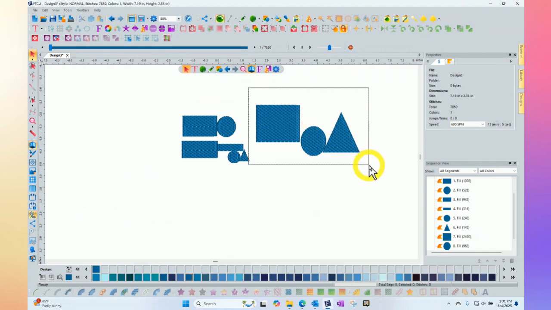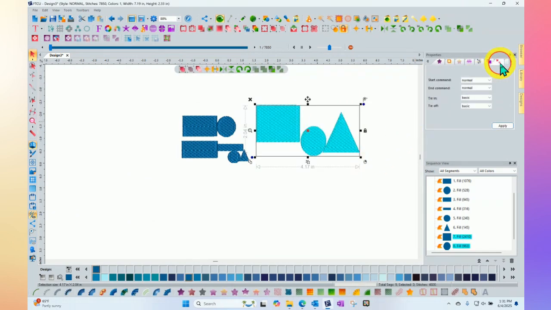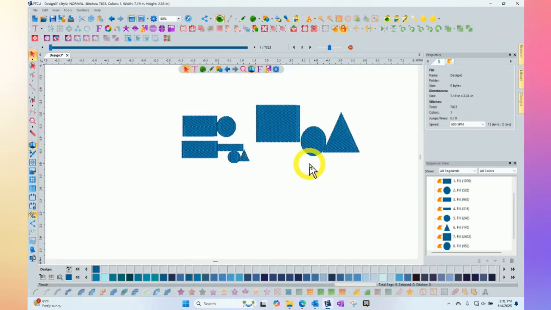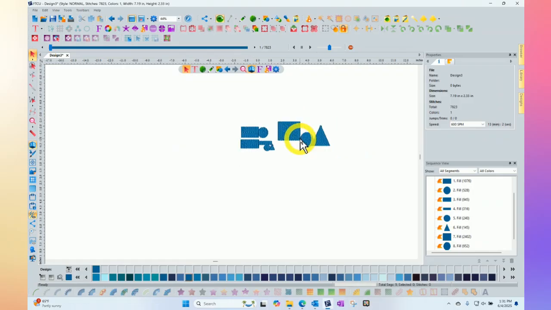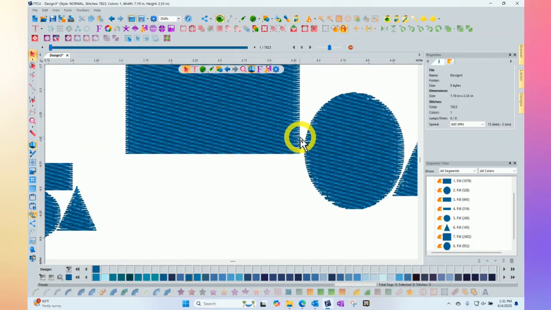You could select these segments, go into their commands, and essentially set it so that they have no tie-in and no tie-off. And that way, there's no additional stitches at the beginning and the ending of each object. And if you leave those little stitches on, I will say you will never notice them, and it's really not a problem, but you will avoid the jumps.